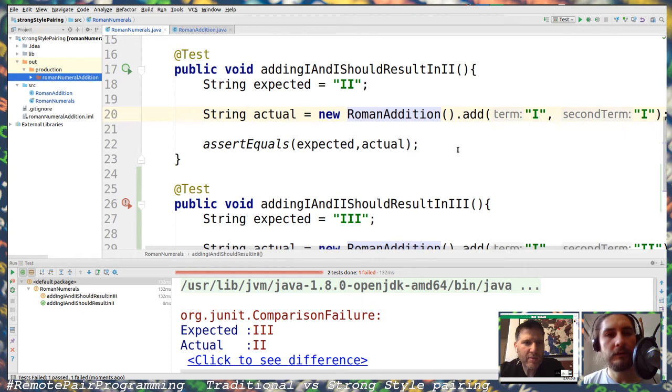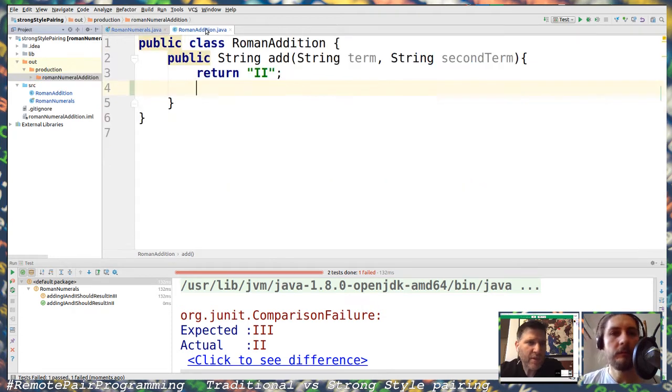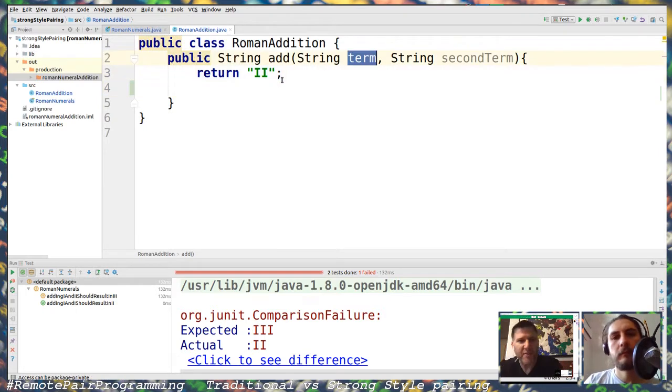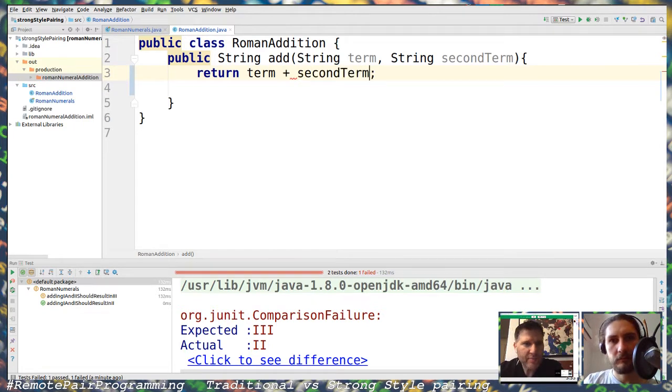Okay, so now it's failing. What could I do? If we just think of automating this, we're just shoving the two terms together right now. So let's see if we can do that. The simplest thing is to just do term plus second term, right?